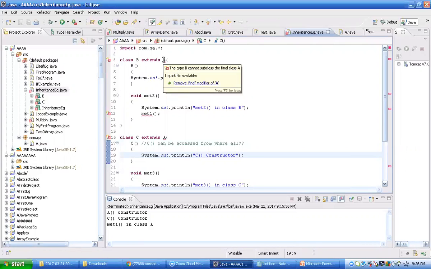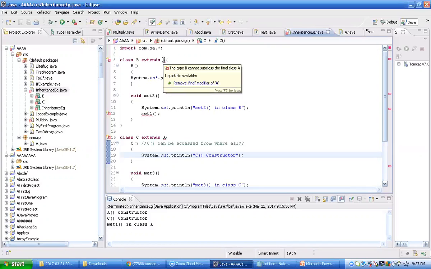So in real time, I'll give one example. Let us assume a development team is developing software for banking, and say there is an account, and there are two different types of account. One is the base class account. The other is current account, and the other is savings account, with some hierarchical inheritance.